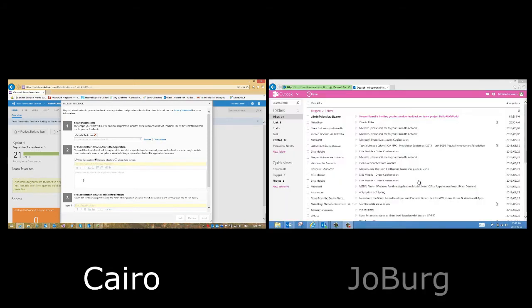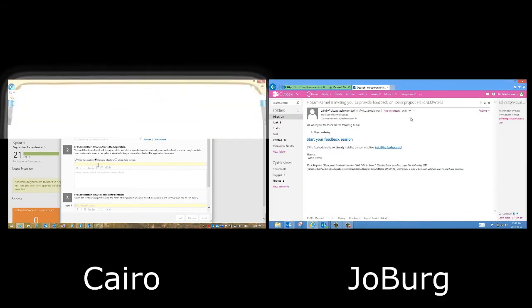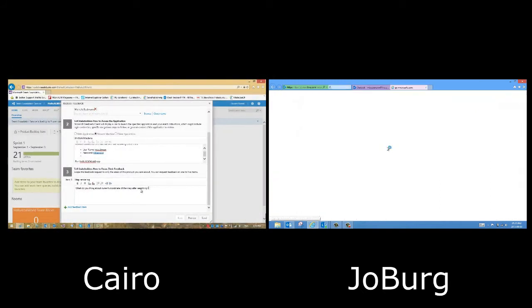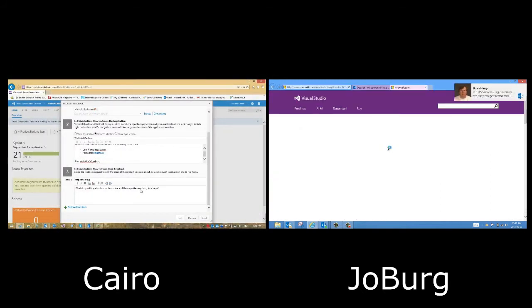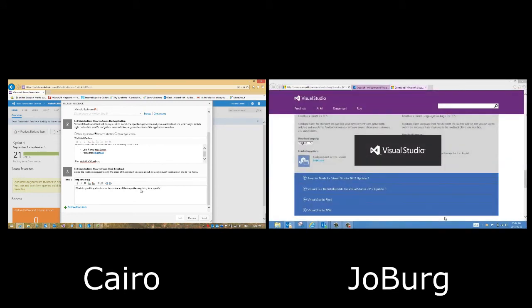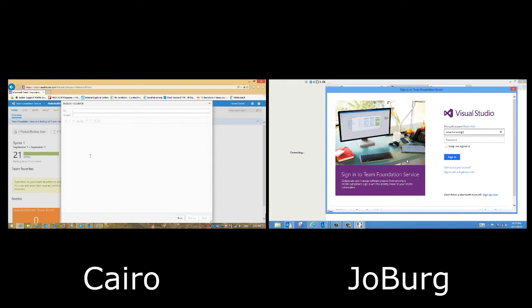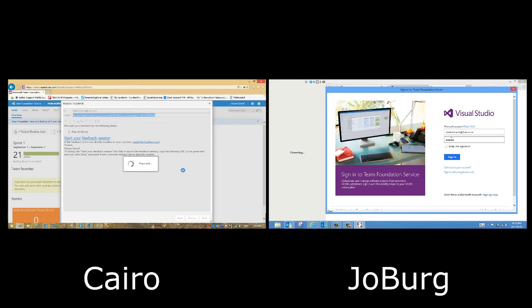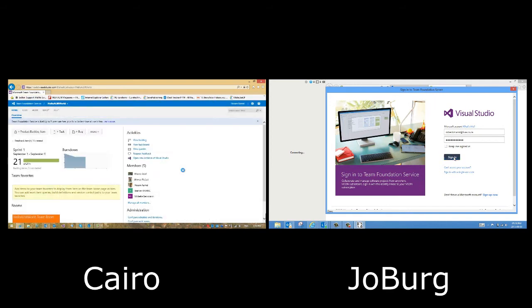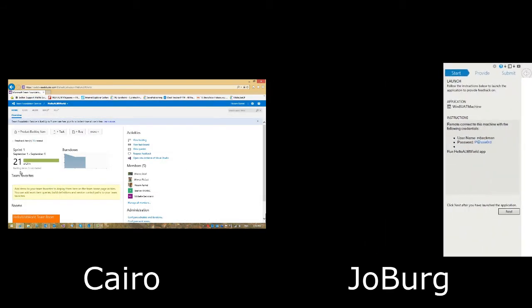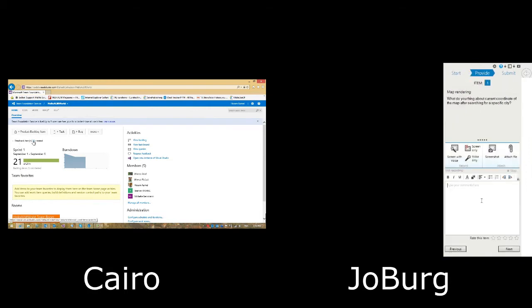The nice thing is, Michelle didn't need to have Visual Studio installed. She got a link in the mail to install the free Visual Studio Feedback Client. Like Visual Studio Ultimate, Premium and Professional for developers, Test Professional for testers, Blend for designers, Feedback Client is for customers, and every one of these clients lets us focus on the tasks we need to do in an environment that is best suited for these tasks. Meanwhile, Team Foundation Service simplifies everything else, keeping the team always in progress as they grow and evolve as a team and advance through their development project.